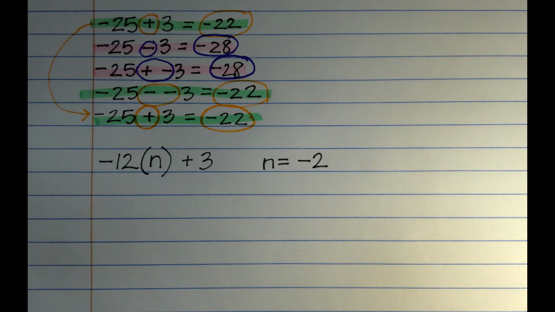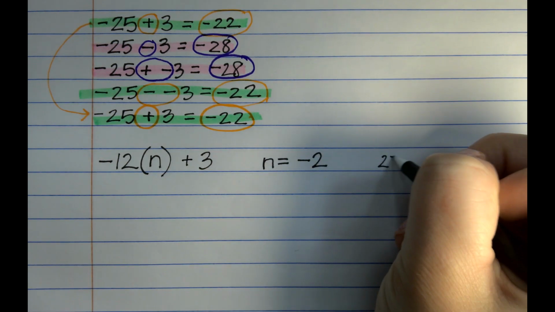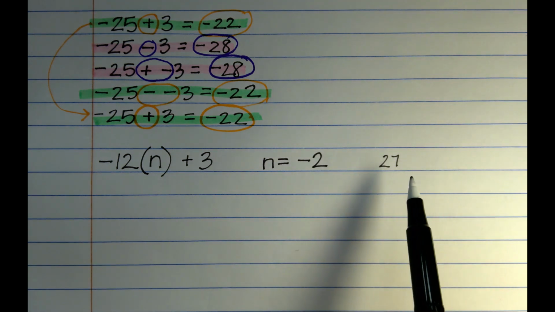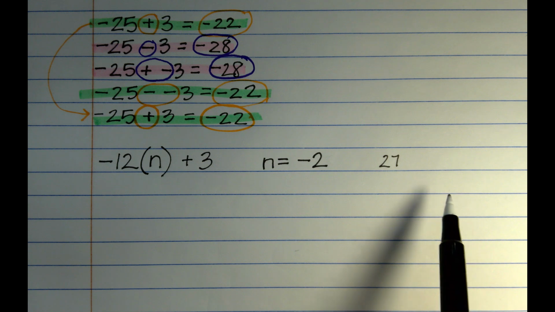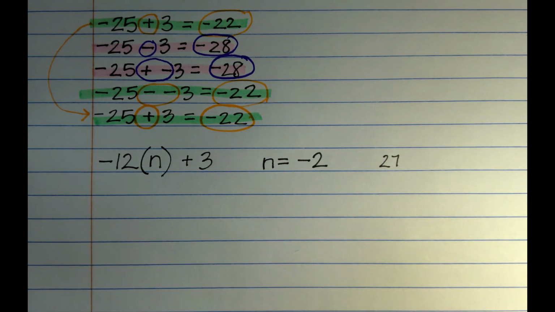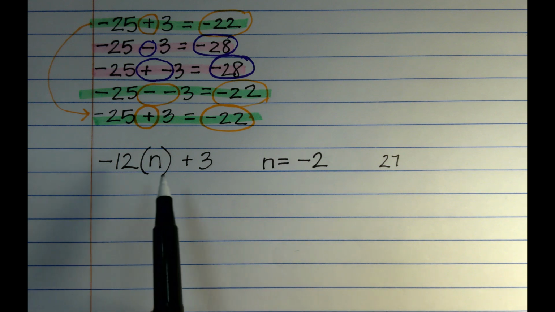What'd you say? 27? Okay, 27 is a possible answer. Did anybody get a different answer? Yeah, 27. 27, perfect. I'll give you guys a moment. Does anybody want to talk about how we would find this answer? How do we solve this? What would we do? How do we use n? You turn the n to a negative 2.